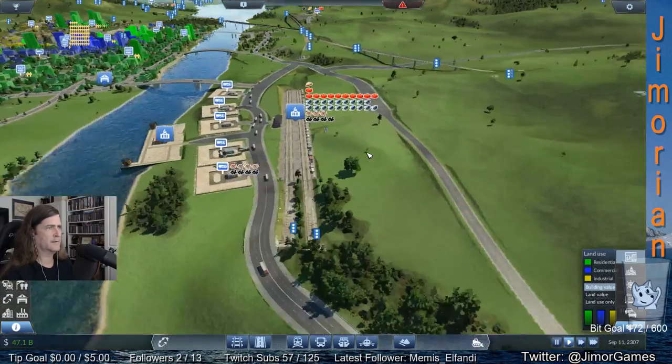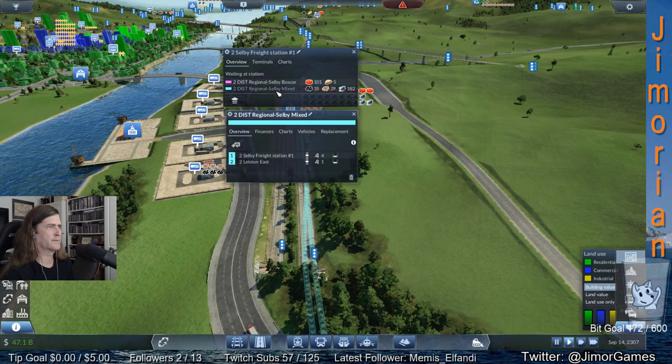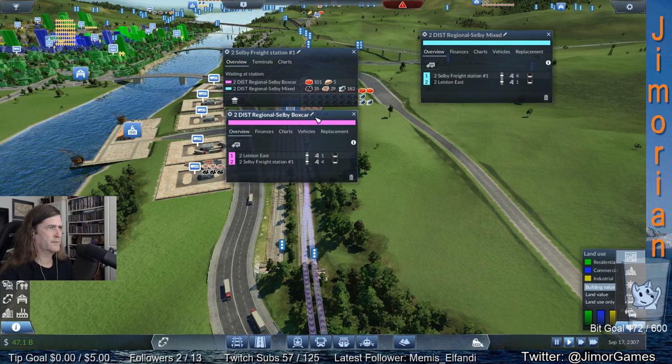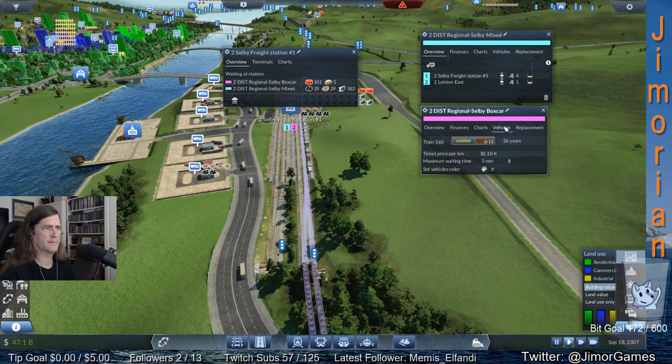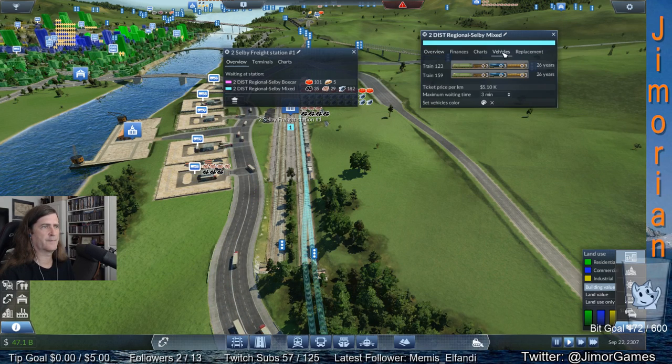Alright, what's going on here? Steel, alright. So, the mixed train is not keeping up. Boxcar should be fine. Once it gets here, yeah, it should do fine with that. However, this definitely needs help. Although I do have two vehicles.